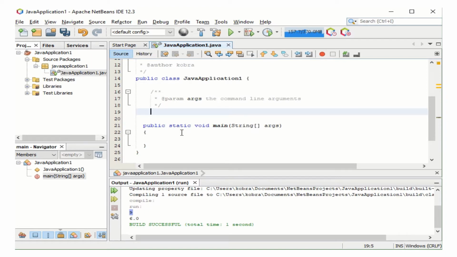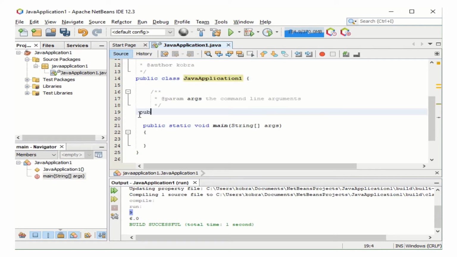Well, let's see some simple examples to clarify the scope of identifiers more. So here we have a class, a general class, right? And its name is JavaApplication1. Inside our class, we have our main class, where the main statements, the main parts of our code, are going to be. I'm going to define a variable that is going to be of class scope, right? In this whole class it is going to be recognized.